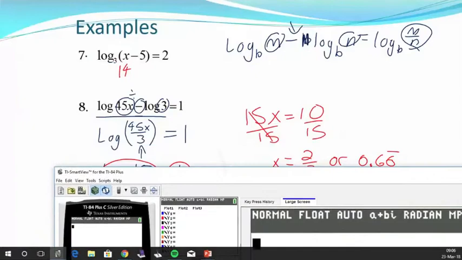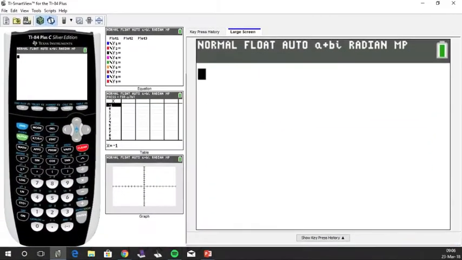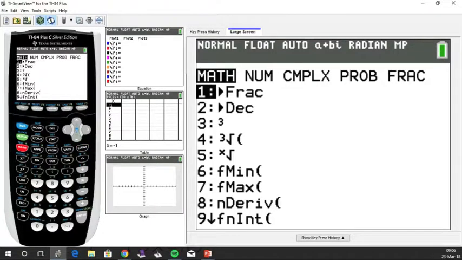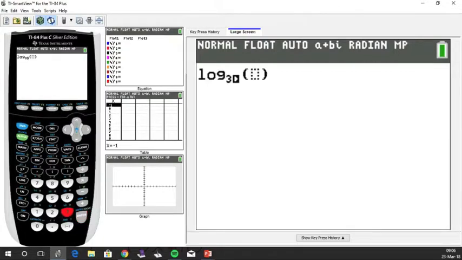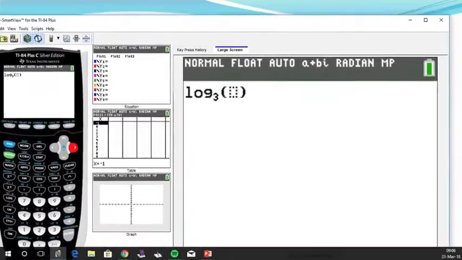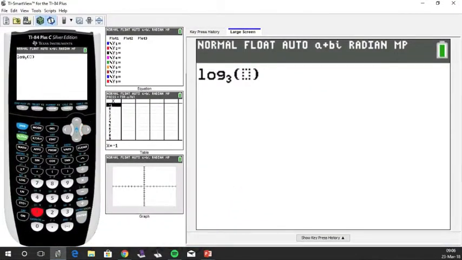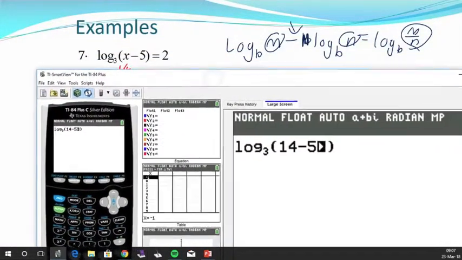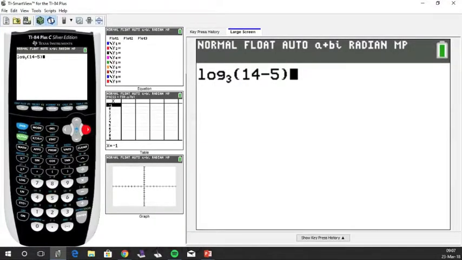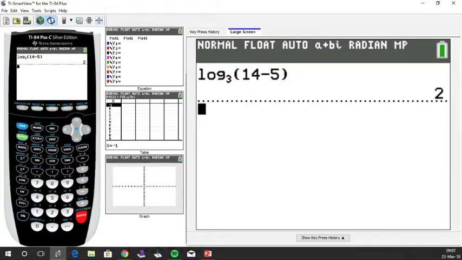So with number 1, it was log base 3. You could do it without this graphing calculator, but this calculator thankfully already has the base log function, so I can change the base to 3 there. And then x minus 5. Now x was 14, so we're going to put 14 minus 5 in the parentheses. Right, so that's the same as number 1. I'm going to hit enter, and I'm going to see if it equals 2. It should equal 2. Right, so that's how I know I was right. x was equal to 14.